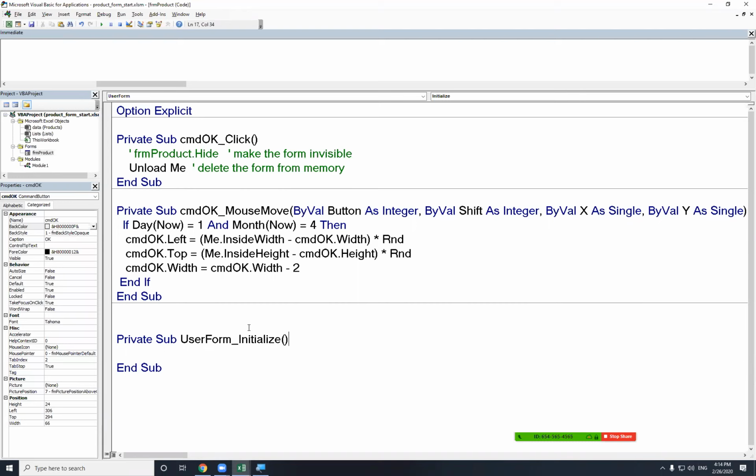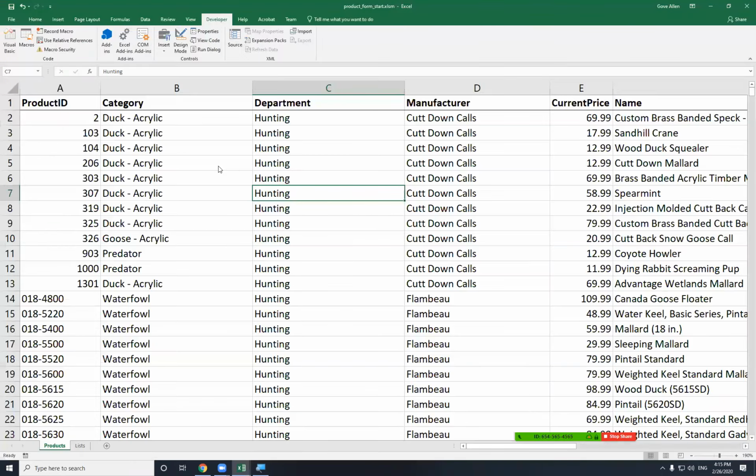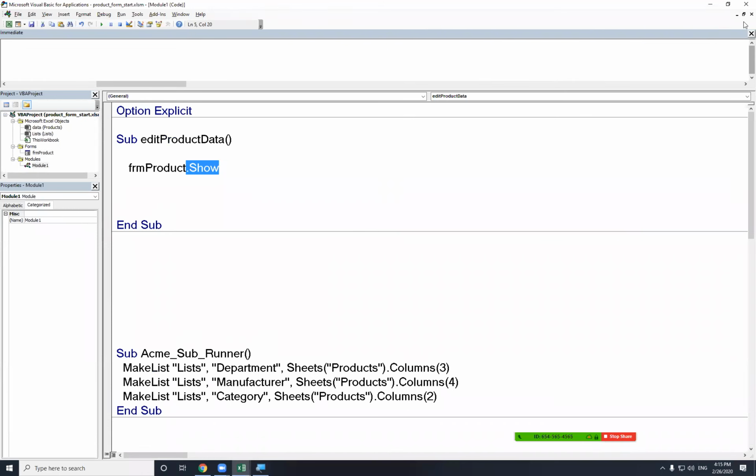The initialize event happens when the form first comes into memory. Then when I show it, and when we're starting off by saying show, these two things happen in very quick succession. It would be possible to load the form without showing it, and then later to show it. We almost never do that. It's possible. And so when our code over here in module 1 says form.show, it's going to read it off the disk and read it out of the workbook, and then it's going to show it. And when it reads it off the disk, that's when this code will execute.